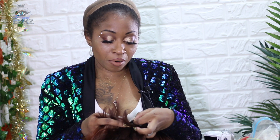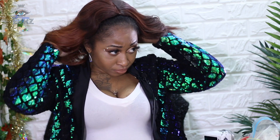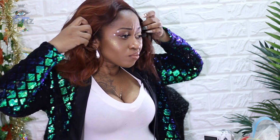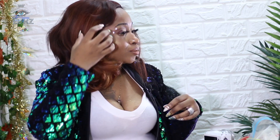Let me put it on like it's supposed to be worn first. Yeah, I see what they were doing here y'all — I see what they were doing, but it's a no. So there are a lot of issues with this wig. First of all, it's very thin — that's number one, and that right there is a no for me. This little piece here — what is this? That's another no.